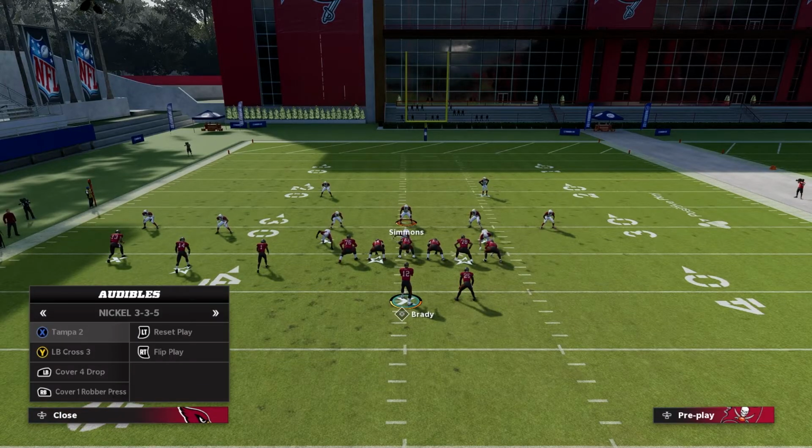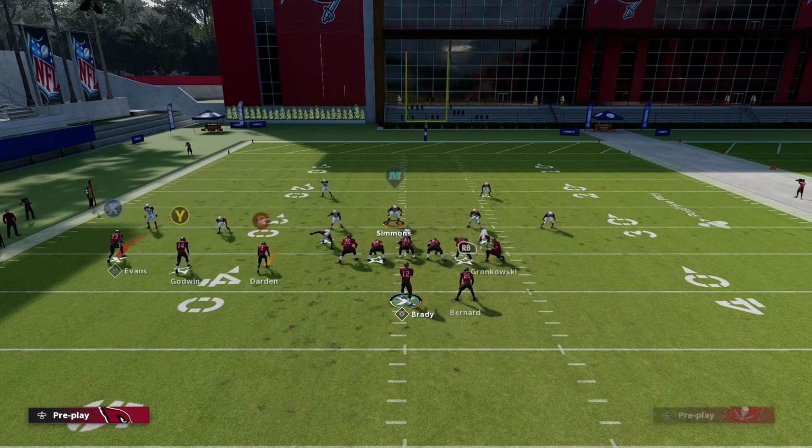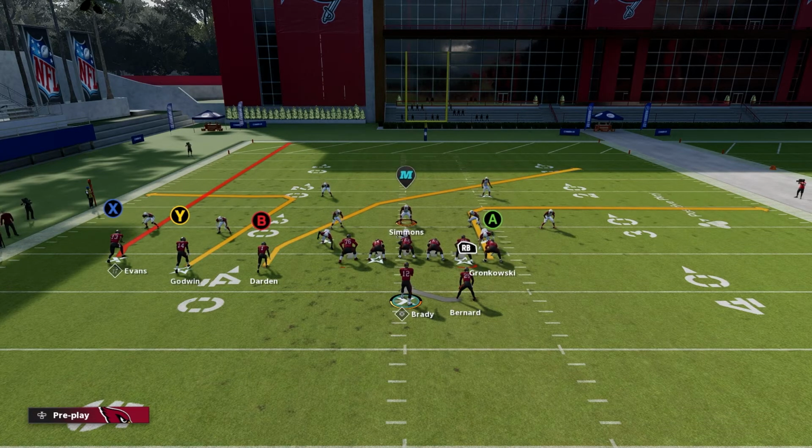Last up on today's docket, we have the PA counter go. This is an amazing play. I forgot to mention that last play is fantastic around the 15 or 16 yard line to get a touchdown. This play is as well.